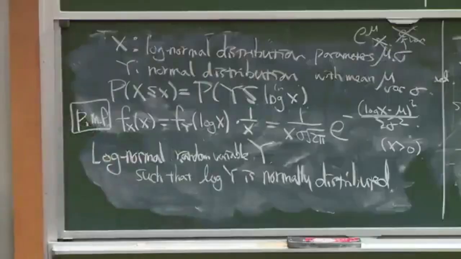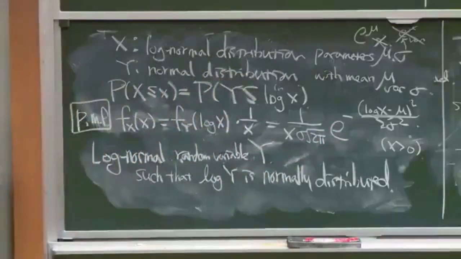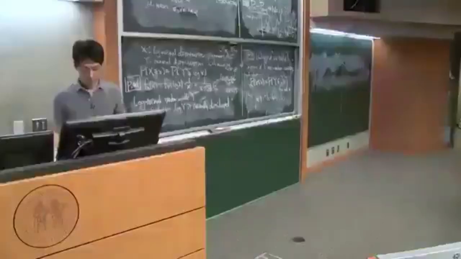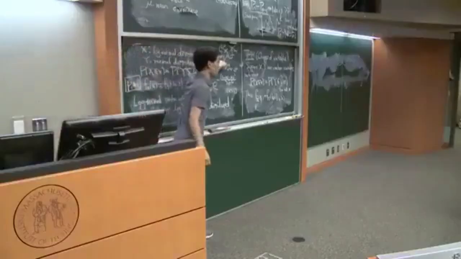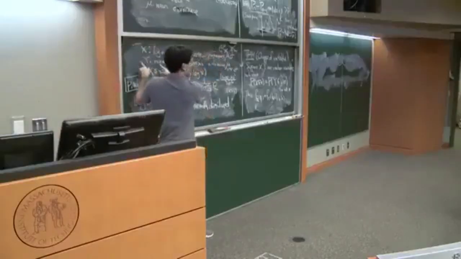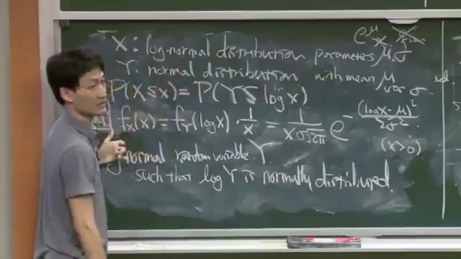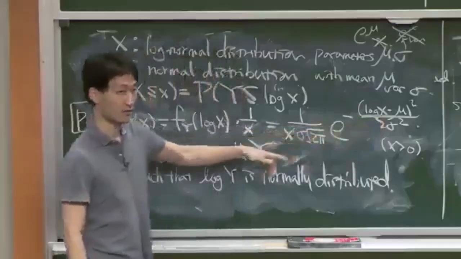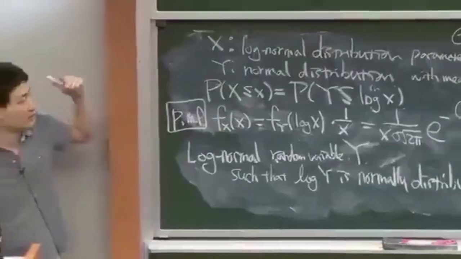In your homework, one exercise will ask you to compute the mean and variance of this random variable. But really, try to have it stick in your mind that mu and sigma are no longer the mean and variance. That's only the case for normal random variables. The reason we're still using mu and sigma is because of this derivation, and it's easy to describe it in those terms.